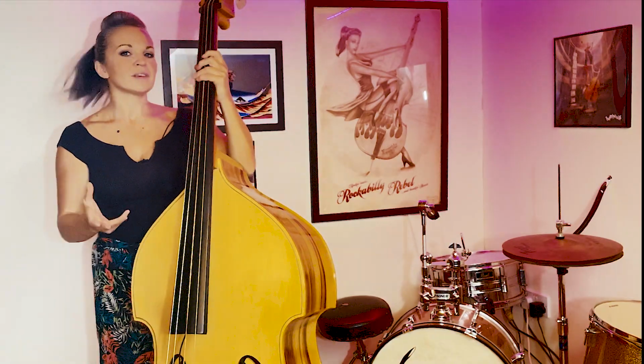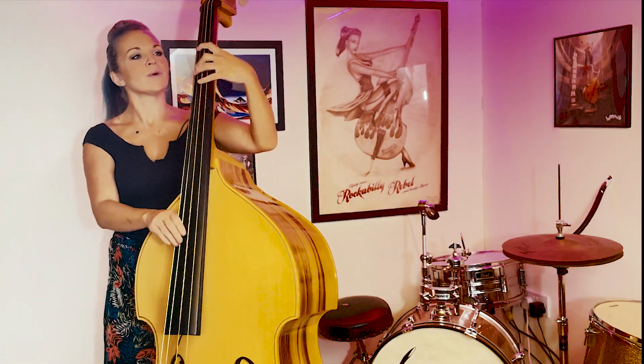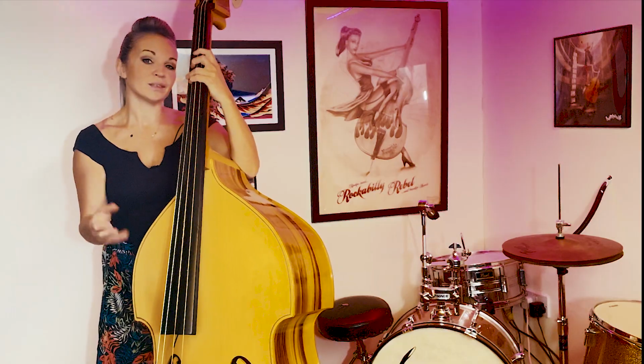So like I said, we know musically why this works. We've got the same notes, but we're just going to slow down that rhythm and see what he's done. And that's where he's added a little bit more interest by changing the rhythm, but not the notes.